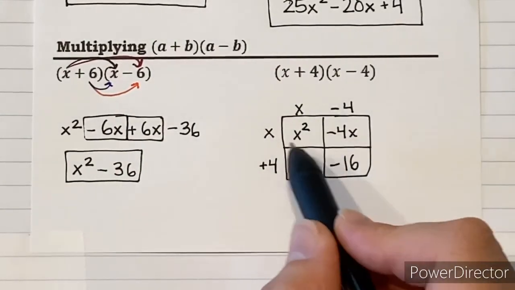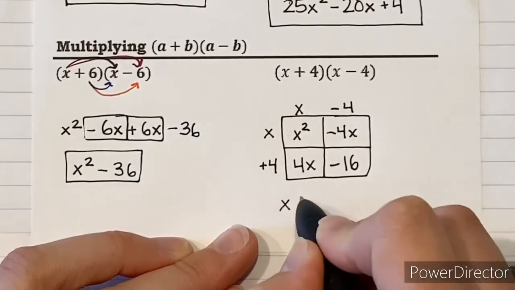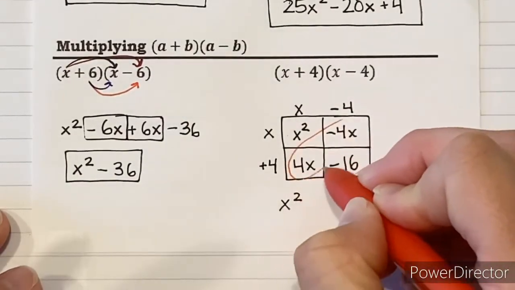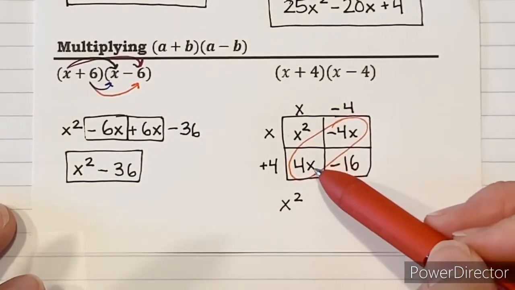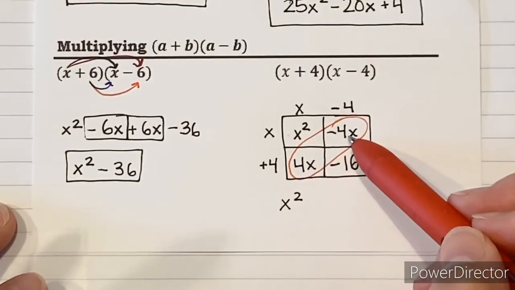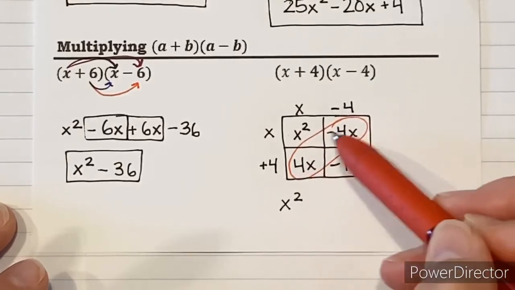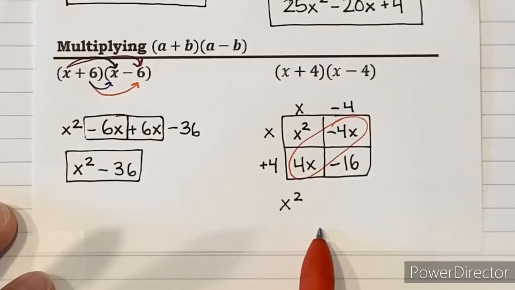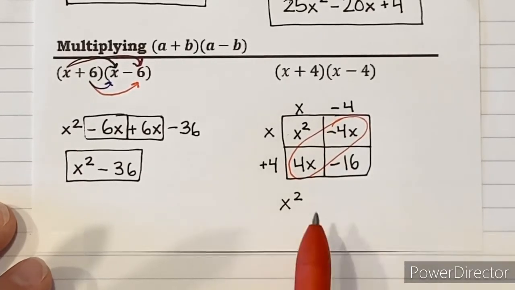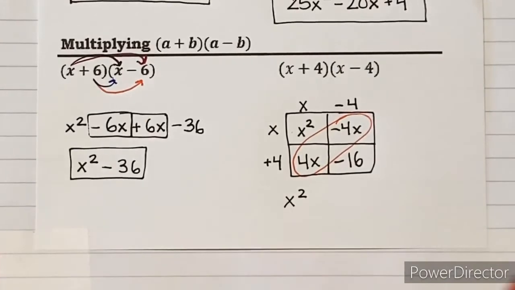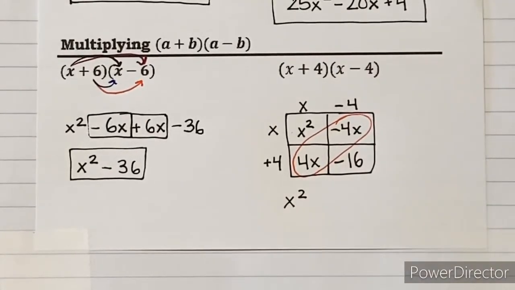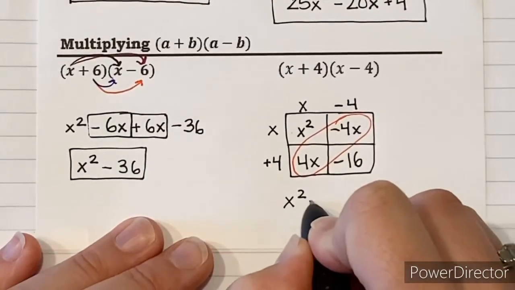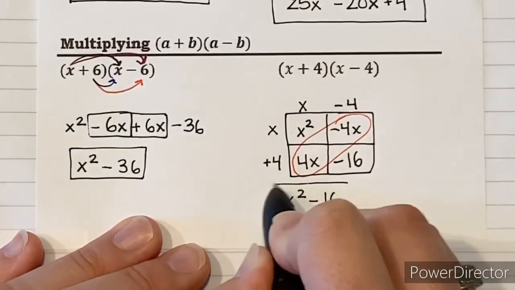So starting with my highest exponent, I've got x squared. And then I've got some like terms right here. But when you look, this is 4x minus 4x. So these like terms right here cancel each other out. Remember, you can write plus 0x if you want to, but you will not see it written. So try to get in the habit of just not writing anything. Because if I don't see it, then I know it canceled each other out. And then we have that minus 16. And there we go.